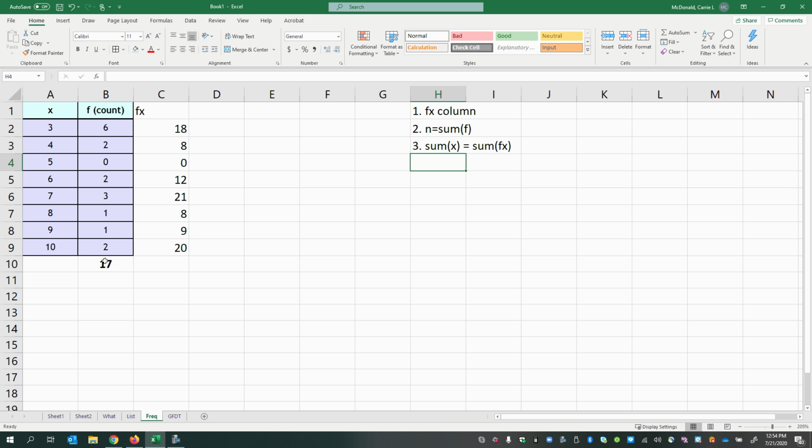So I can copy this to the right. Since I already did the sum of this column relatively, I can copy it to the right, and then this is going to add up the sum in the C column.